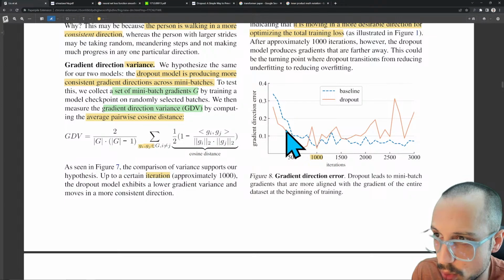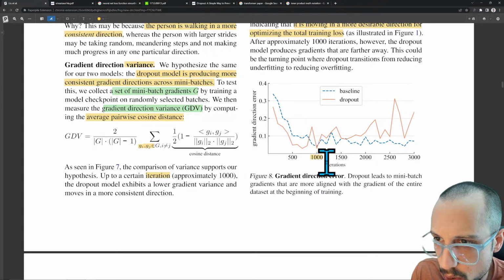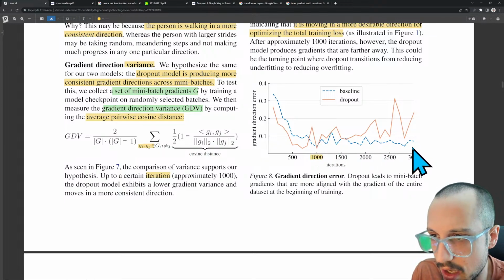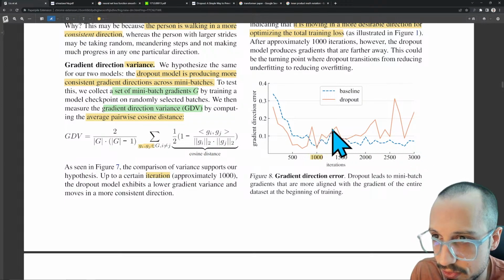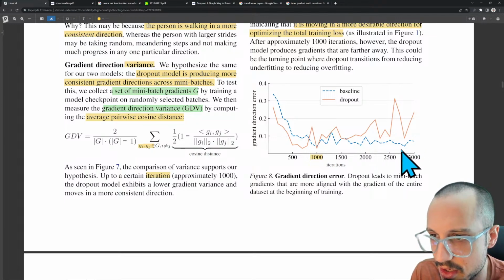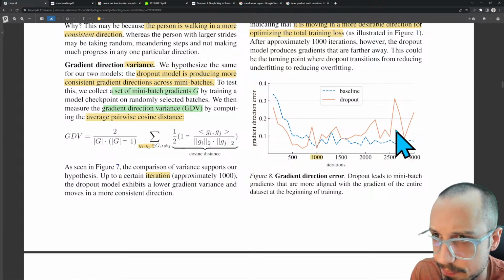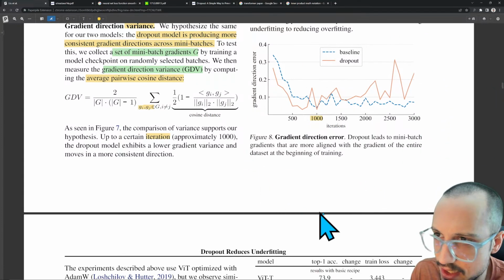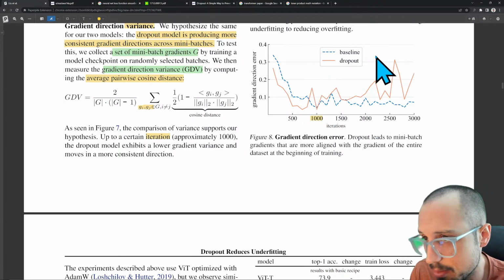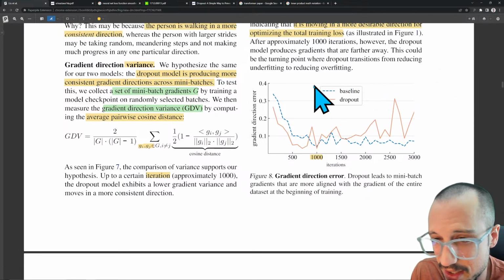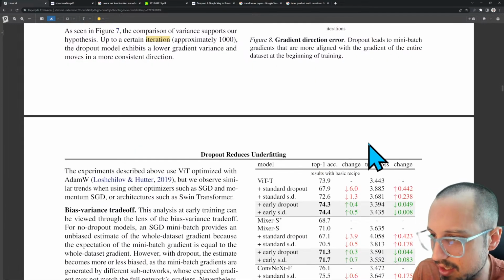Look at that, it just keeps getting more and more consistent, keeps going down, down, down. The gradient error, which is this alignment between those, is low. But then there seems to be a point at which the baseline model actually starts to be more aligned with the theoretical optimal gradient direction. And then the model with the dropout has more random gradient steps compared to the theoretical optimal gradient step. So I don't know if this is something that's going to happen with every data set and every model and every type of training paradigm. I suspect that's not necessarily the case, but I don't know, maybe.